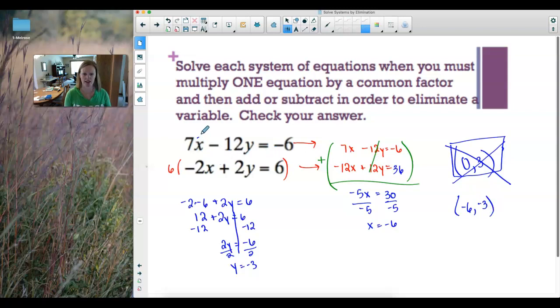Okay, so if I put -6 in for x and -3 in for y, that's -42 minus a -36. Ooh, and that keep change, that does work. -42 plus 36 is -6. Okay, so you guys, that's why it's so important to go back and check if your answer works in the other equation. If I would have just stopped, I wouldn't have known that my answer was wrong, and it's very easy to make a mistake.